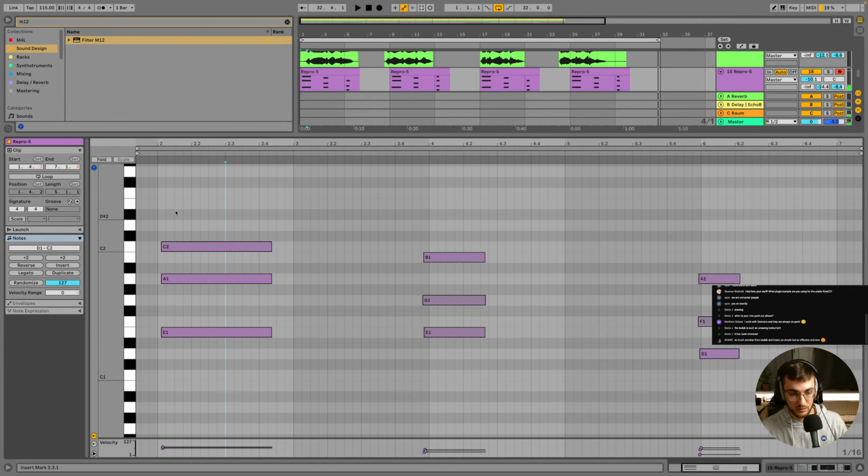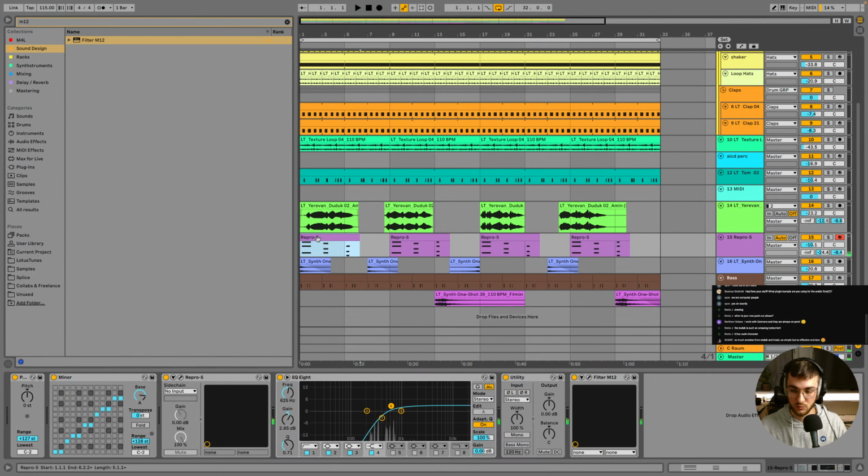It's good to have a little keyboard. I believe that was also one of my first investments, just so I could play in chords and see which one feels right. Also, combined with a scale, you can't really do anything wrong. No matter what note you add or play in, it's gonna fit to the scale.